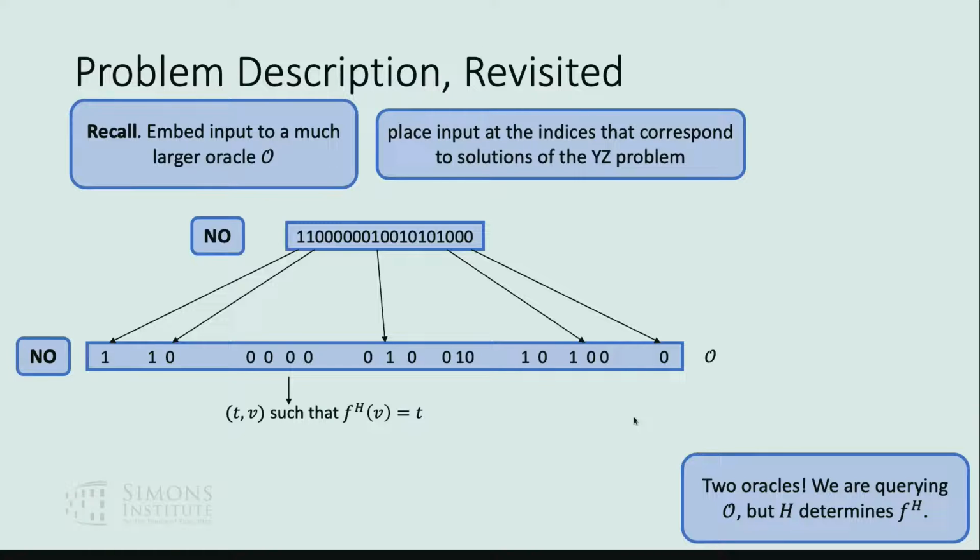And I want to make this point clear here that we actually have two oracles, right? There is this O that we are accessing, but this function of Yamakawa-Zandri is defined based on this H oracle here. But this H is nowhere to be found, right? You don't have access to it. It's implicitly defined through the function, but it's not there. And so the name of the game here is to actually learn about H so you can invert and find the useful positions to query.